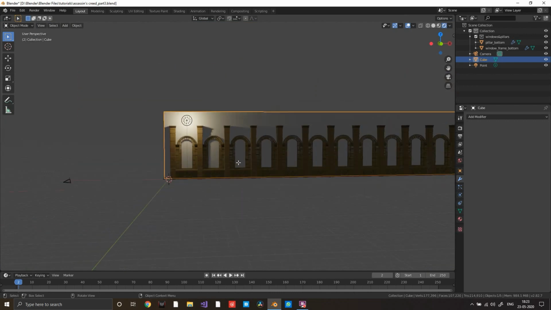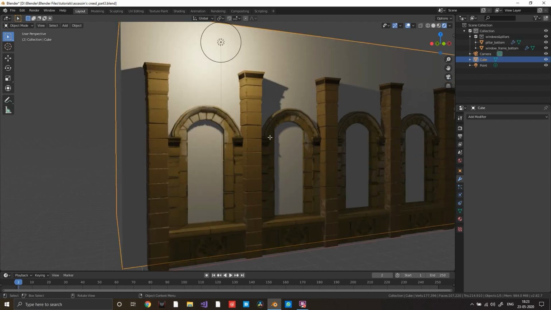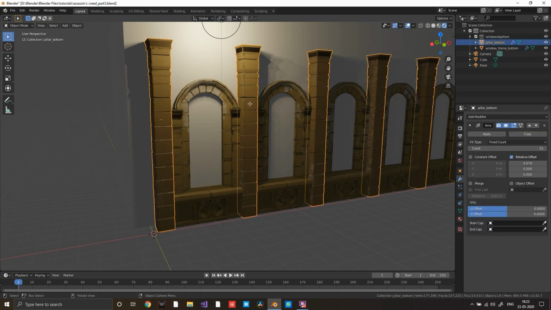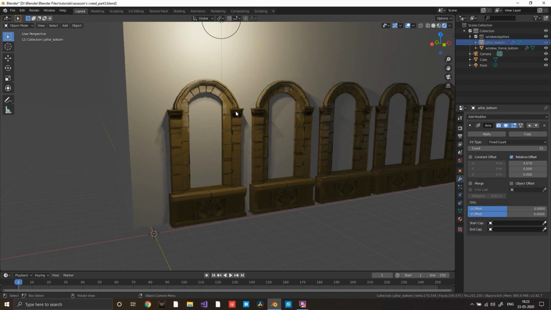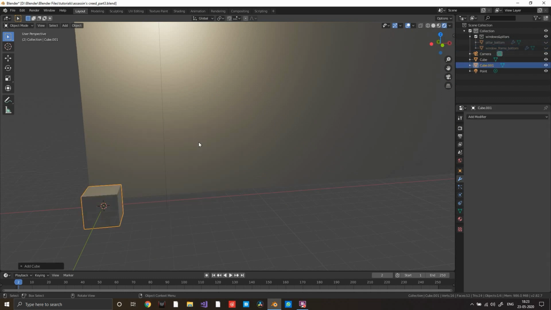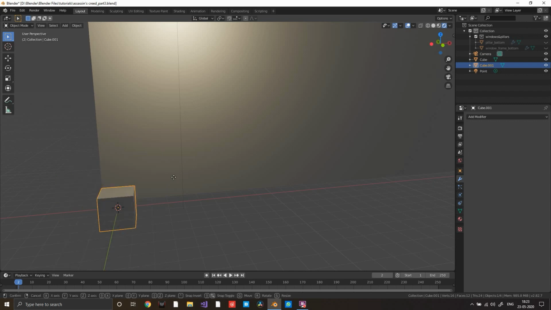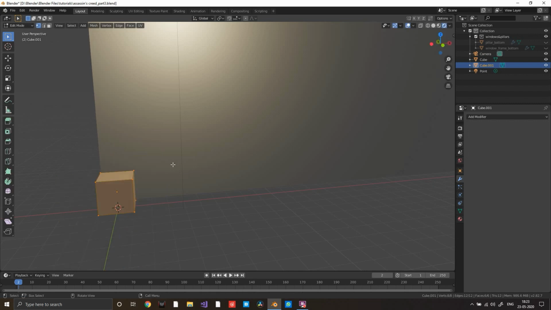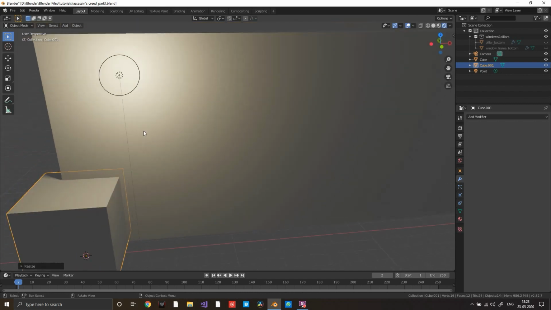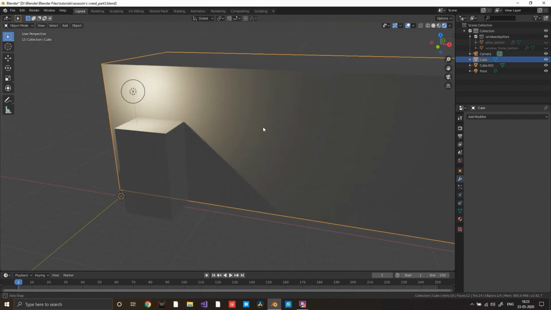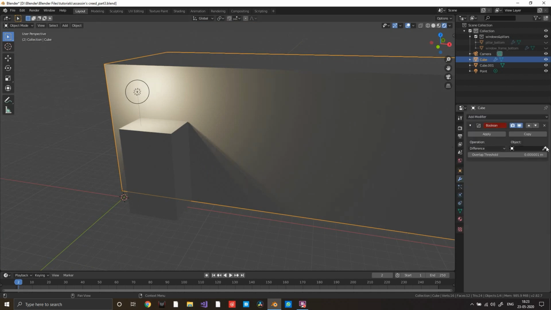So what we do in these situations, we use something called a Boolean modifier, or Booleans. Okay, so what this will do, I'll just hide this so you can see better. I'll add one more cube, right? Let me just, oh sorry, gotta do this in edit mode. I'll just scale it up a bit, roughly in the shape of this window, and then I'll add one Boolean modifier, and in the object I'll select the cube that we just made.